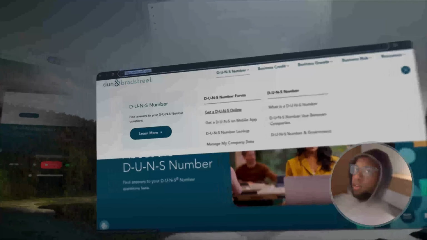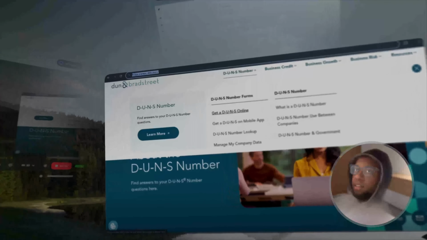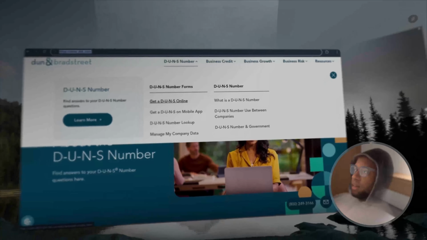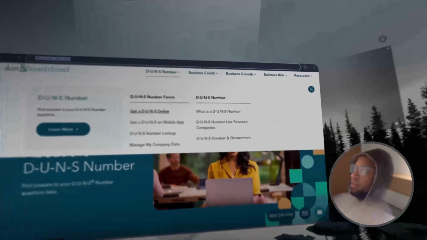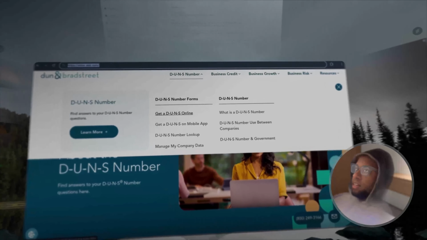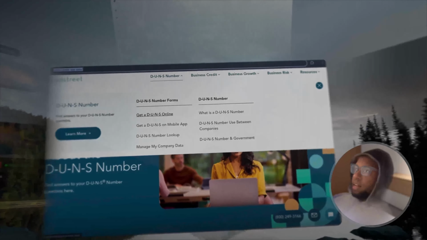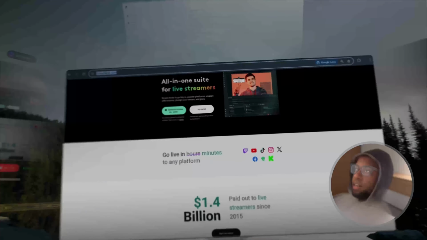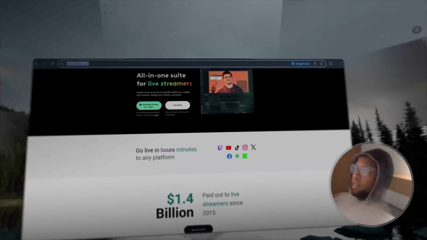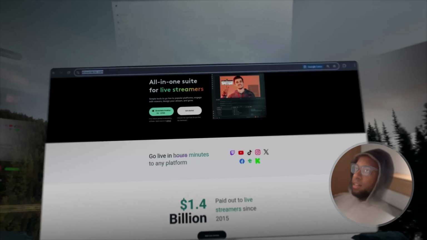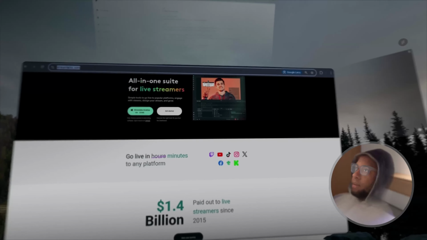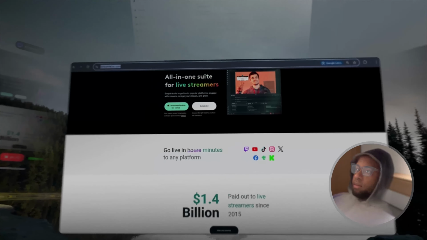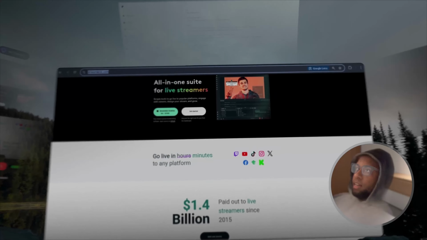Then the next thing I did was Dun & Bradstreet, and this one took a little while because I signed up for the free membership. So I applied to be a part of the platform, gave them my credentials, and I had to wait about a month. In the meanwhile of waiting for a month, I decided it would be a good time to get a website because I've noticed that a lot of businesses are asking me for my website.